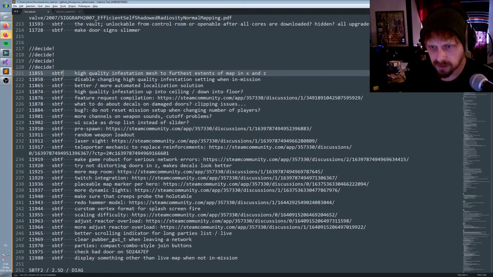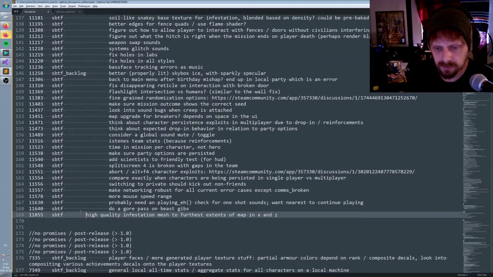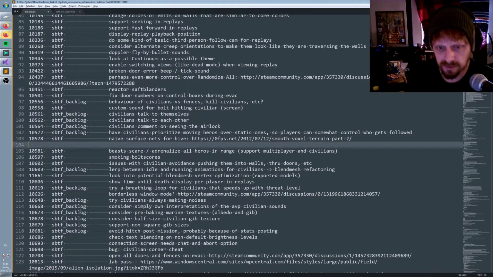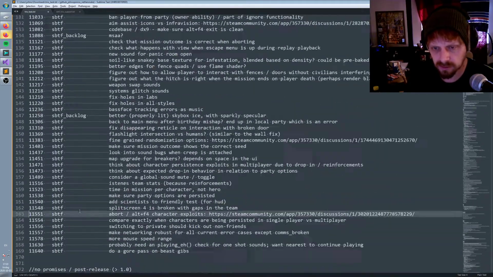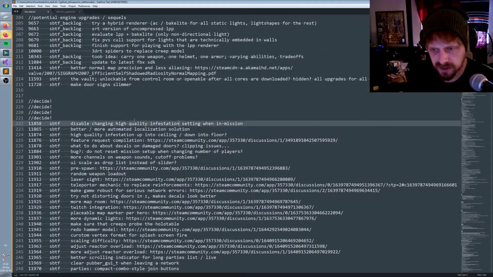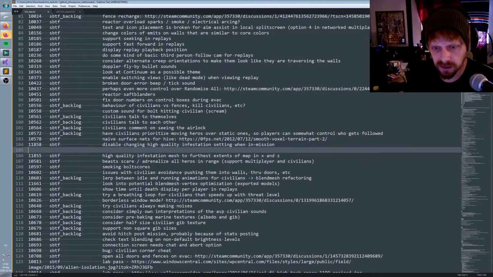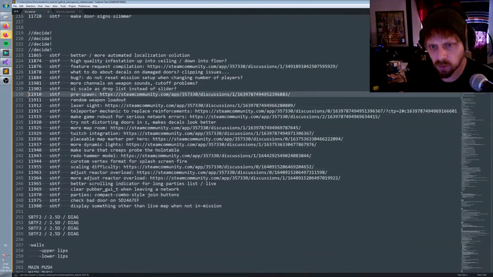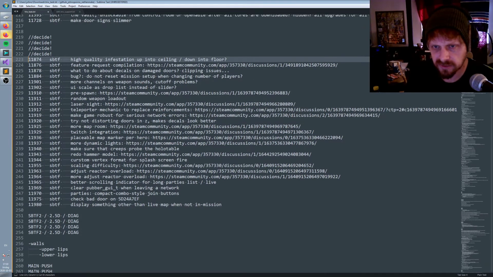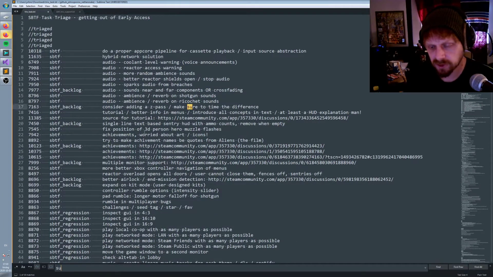Breaker badge, short visual effects. Okay, that's a bug. The high quality doesn't really work the way it should. But we'll go surface nets. Look at that, yeah, because that's what it's about. Oh man, so much. Disable changing high quality infestation setting when in mission. That's probably done. But I'll check it. Better, more automated localization solution. That's for post. Up to ceiling, down into floor. Yeah, surface nets.